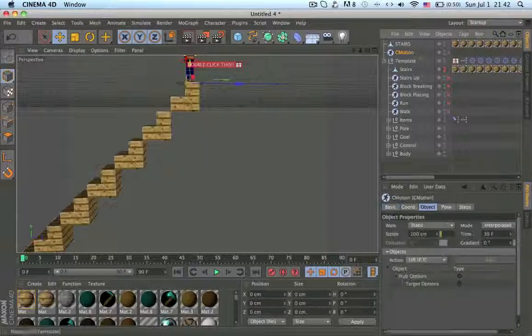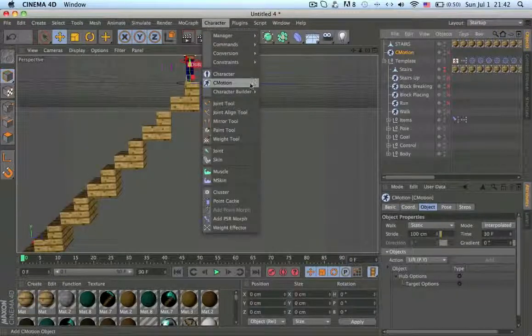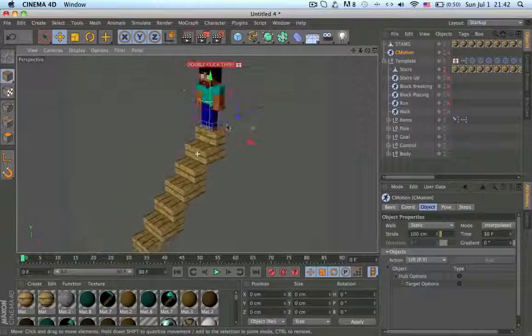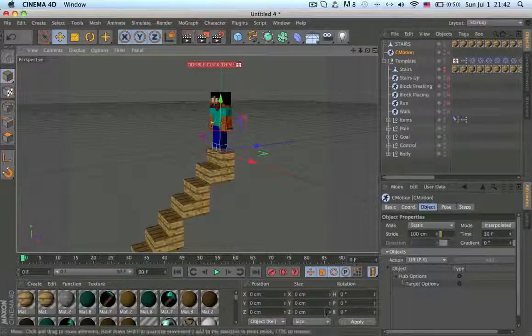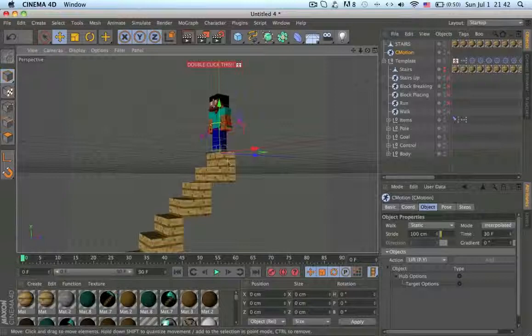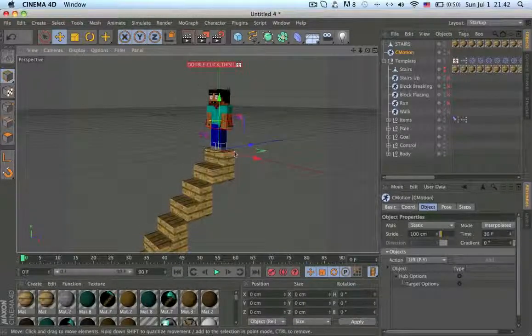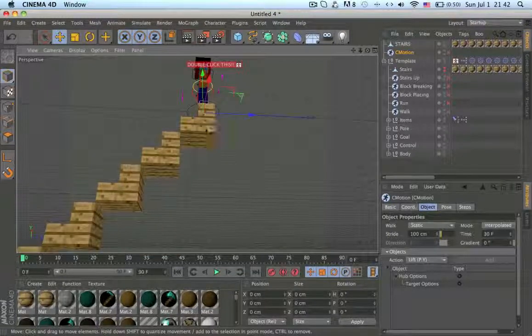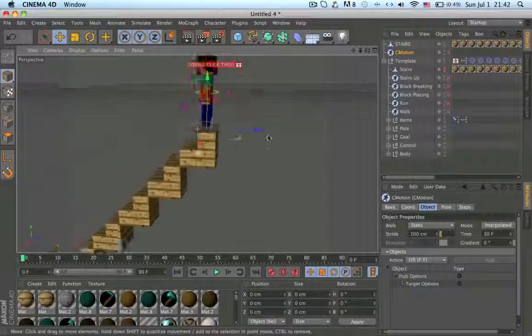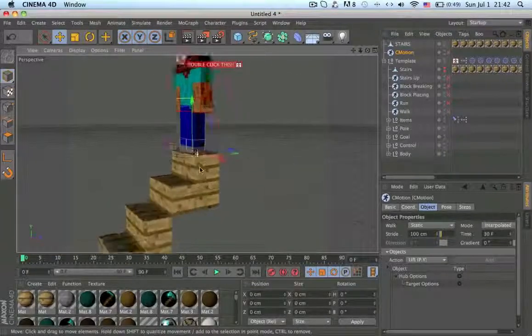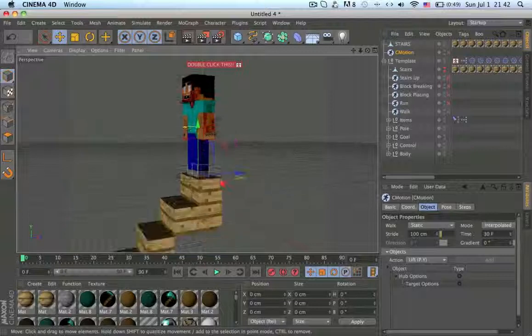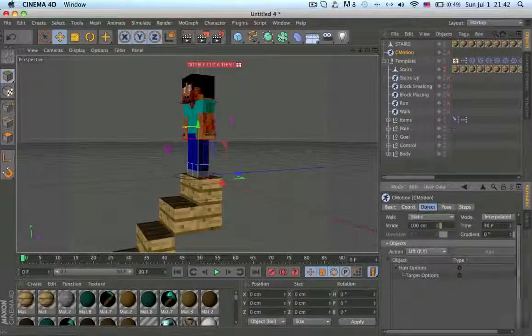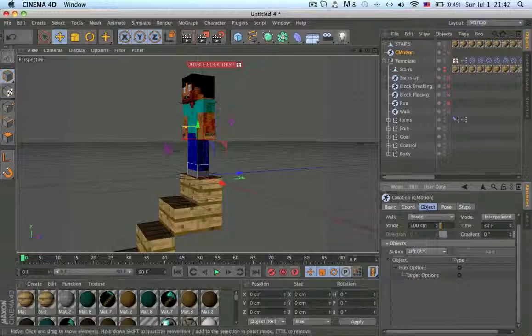Oops, caps lock. Okay, now go under character and click on Cmotion here. To get Cmotion, you need R13, that's what I think, and you need the full version. If you don't have the full version, when you open Cinema 4D, if it's orange, that means you have the full version, and if it's yellow or red, you have a trial version. It's the first thing that pops up when you open it. If it says broadcast, that means you don't have the full version. So that gets it covered, because so many people have been asking me what's wrong.